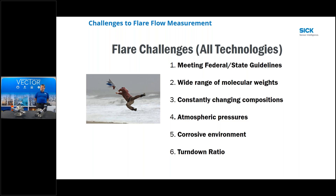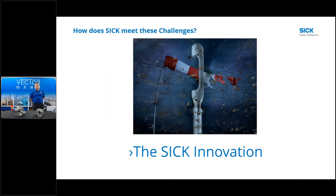A flare line is open-ended pipe with a flame on top, so it's dealing with no pressure in the line - in some cases a vapor recovery system gives a slight vacuum. Corrosive environments include all kinds of different gases, some with liquids, some with solids - corrosive hydrogen sulfide, hydrogen fluoride, all kinds of different things going through the line. The main challenge is turn down ratio: flares operate from 0.1 feet per second to 400 feet per second according to the RSR. We have two algorithms that can handle a low flow situation and a high flow situation.